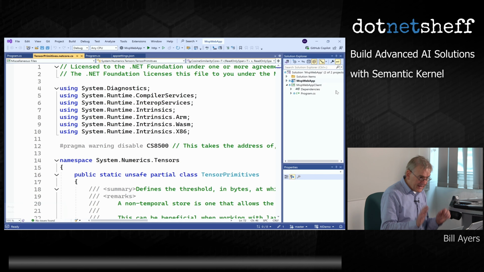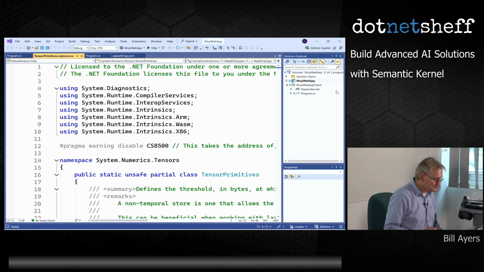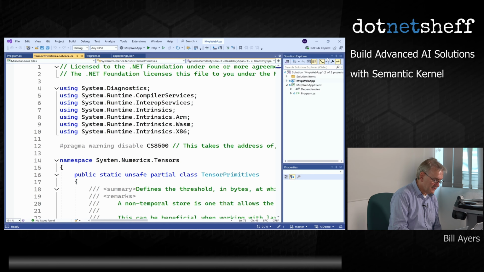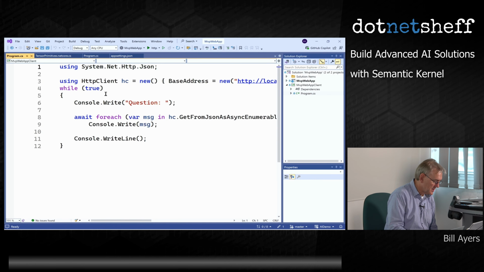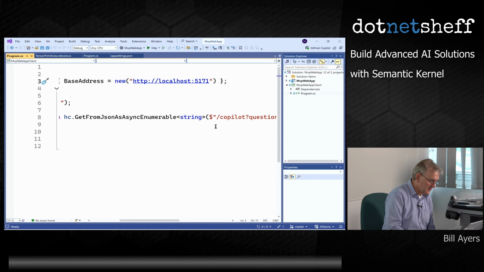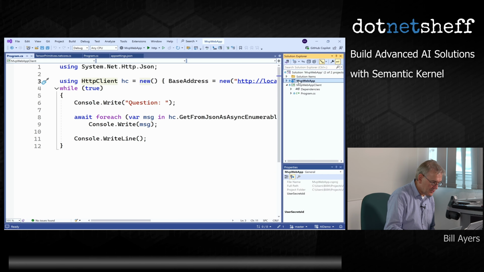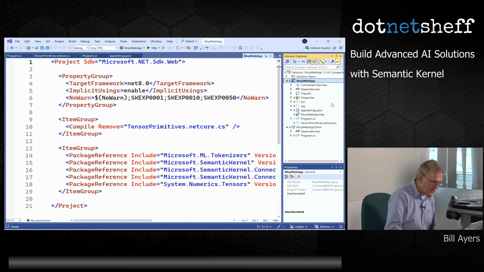He has done it as a web application, and then a little client front end. The client is just an HTTP client, localhost 5171, which sends requests and bounces them back. And then this application here is a web application.